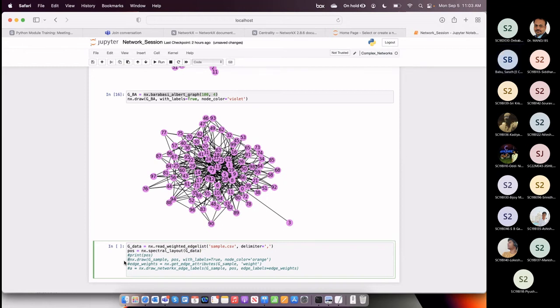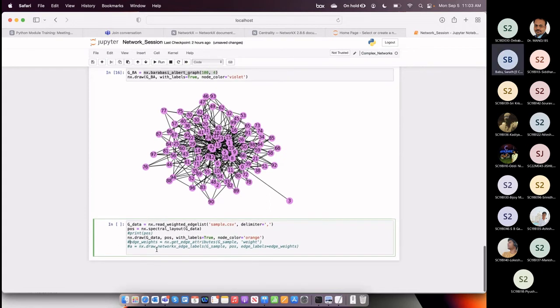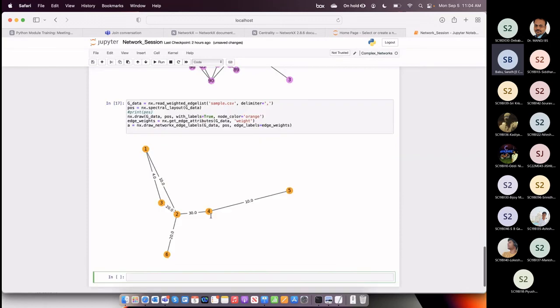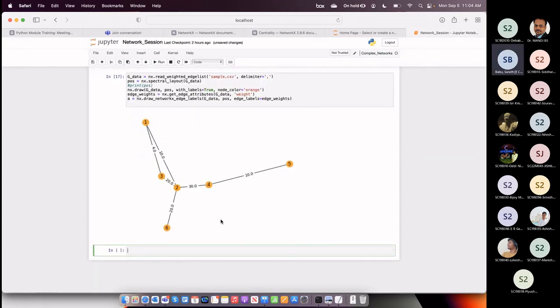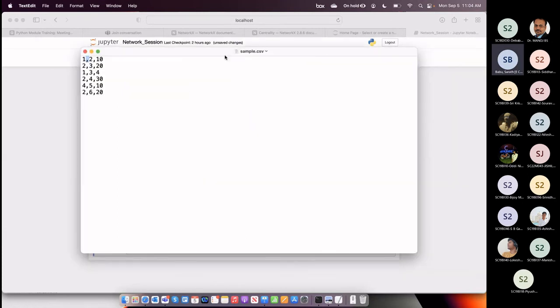Then it's G data, then edge weights will be data. So we'll see how it looks. Yeah, so this is the graph I loaded from the file.